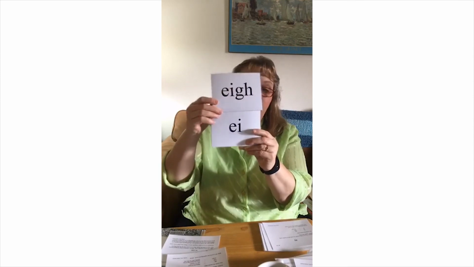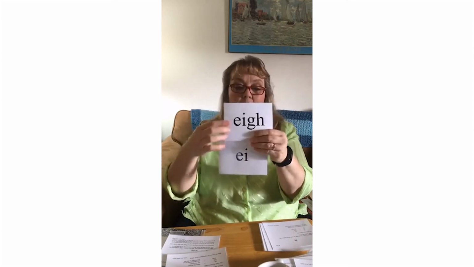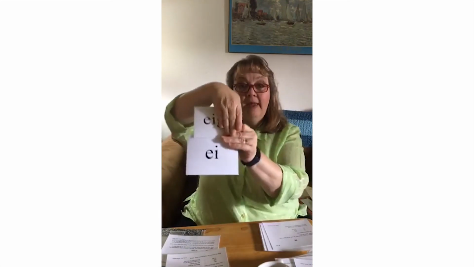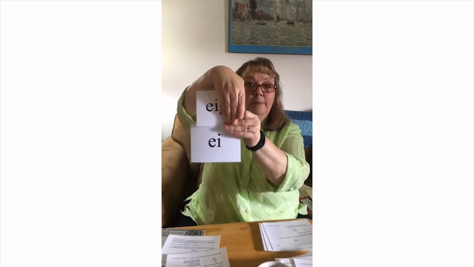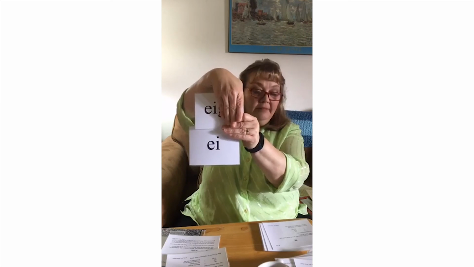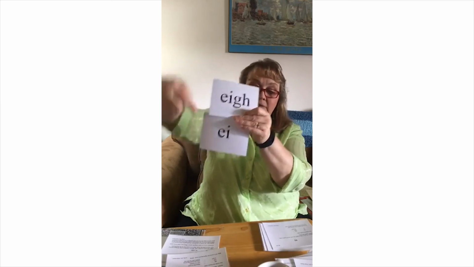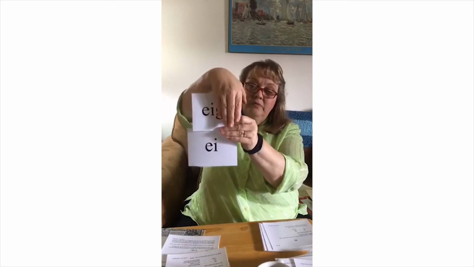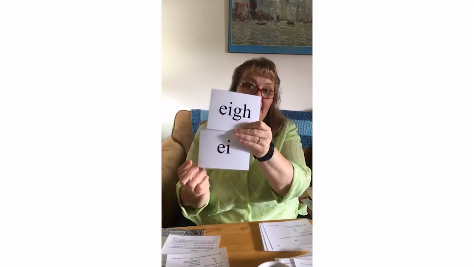This is A, E, I. So what's the first sound of this phonogram? It's the same as this one. Notice how they are the same beginning. So they both start with A. I mean, that's the sound of this one. That's the first sound of this one. They both start with the same letters. Okay, A. So A, E, I.